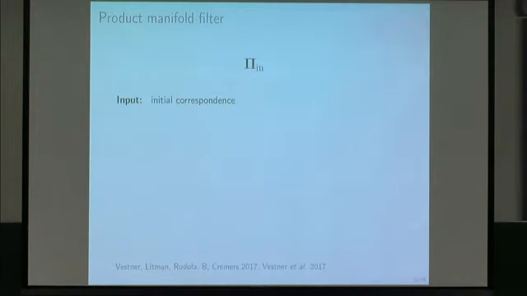So basically what this leads to is a very simple algorithm. I will take some initial correspondence, which I denote by pi in. I'm denoting by pi a permutation matrix, but it doesn't necessarily need to be really a permutation matrix. It can be noisy. It can be sparse. Some rows and columns can be completely zero. It can be a distribution, something that is not necessarily 0 and 1.